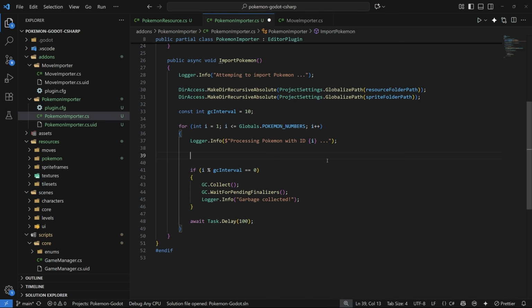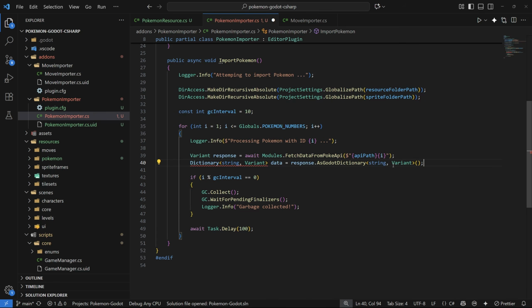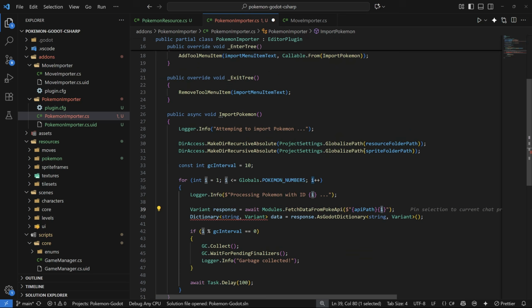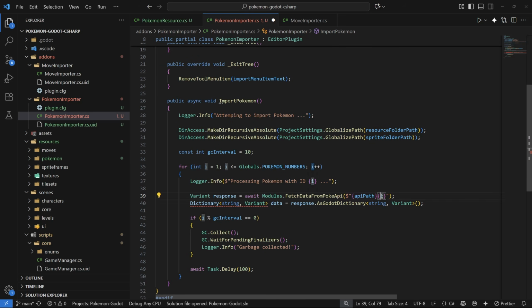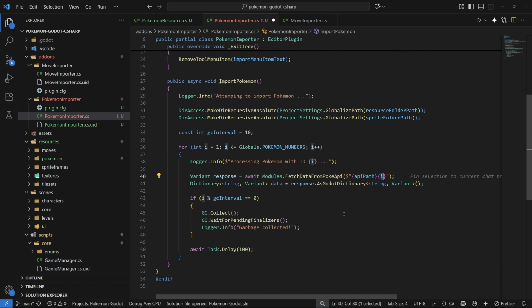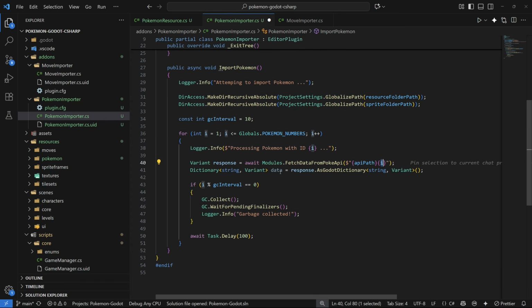So let's go ahead and take a look at this. Our API path is the same, except we changed the actual definition here. So we actually don't have to make any edits because it's going to be Pokemon and then the number. And then the dictionary we want to use is Godot collections. And instead of calling this data, we're going to call this Pokemon data. The reason why we're not just calling it data is because we're actually going to have another API call to get the description of the Pokemon.